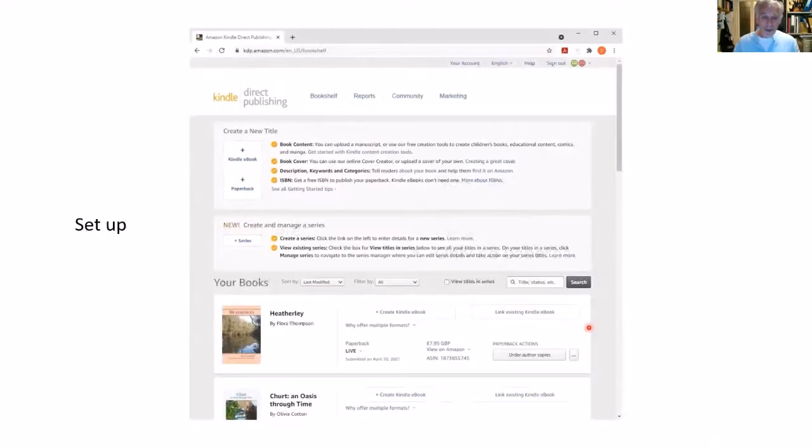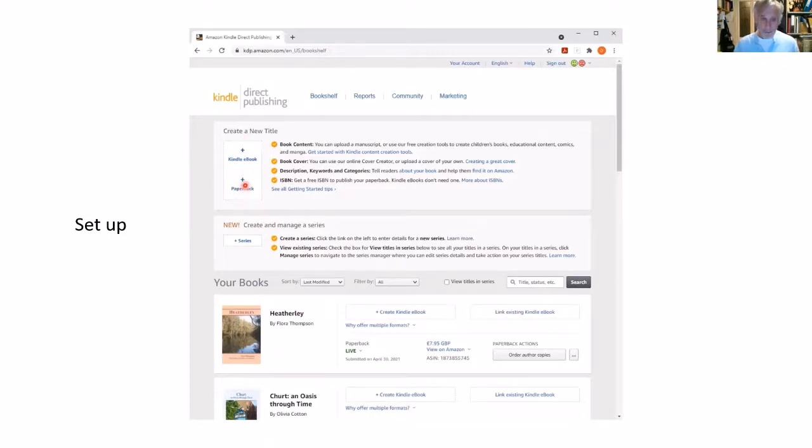Okay, so once you've set yourself up with an account with these people, and you want to start a book, this is the first page you'll see. And you press this button here to start generating a paperback. This is my one, so you'll see I've already got books down there. But if you were starting afresh, you wouldn't have anything down the bottom here.